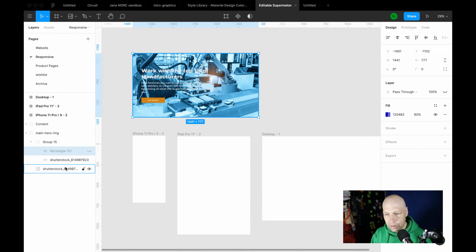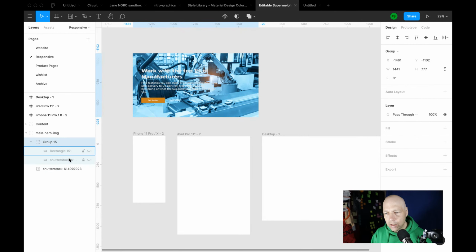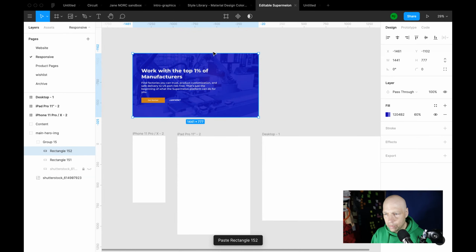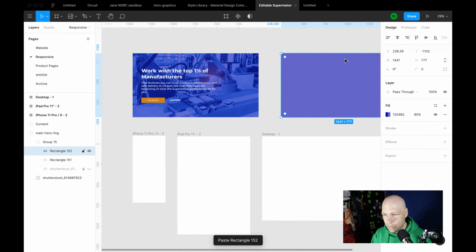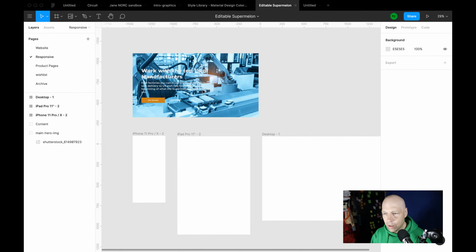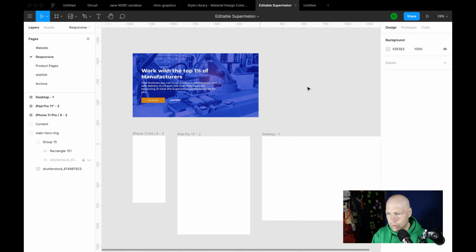It's interesting. Where is the other image? Okay, so that's the main image. And then if we turn this one back on, okay. So this is something interesting, Rebecca. I want to copy that rectangle over. I'm going to put it over here. All right. Now I'm going to delete that group. Oh, weird. Well, I really didn't want to delete that.